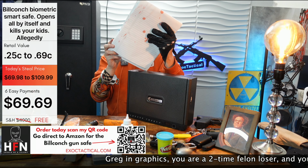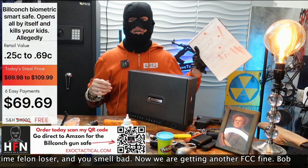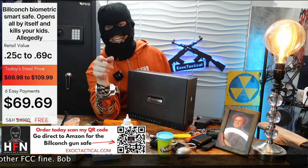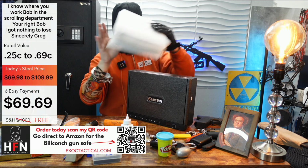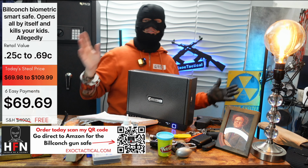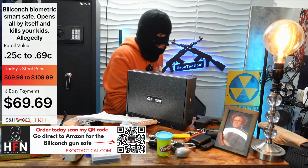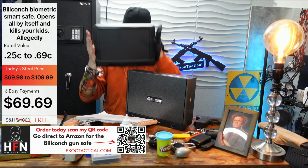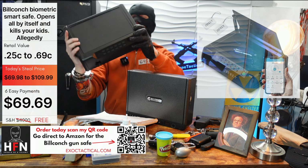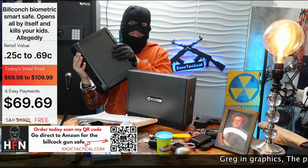This is also, like I said, a smart safe, so you can load it in your app on your phone. The Chinese will love having your fingerprints, I imagine. Anyways, the connectivity on that app was horrible. Have fun with your crap app. Actually, I'm not a huge fan of putting my fingerprints in Chinese hands, or the Chinese government. If you want a smart safe that you can't even get going unless you go through the app, there's a Sifly, whatever they call this. This actually works pretty good when it comes to the Bluetooth. So if you want a smart safe, I'd recommend this over that.